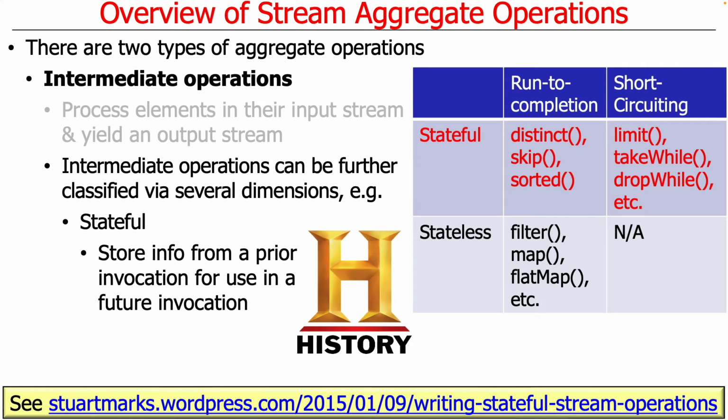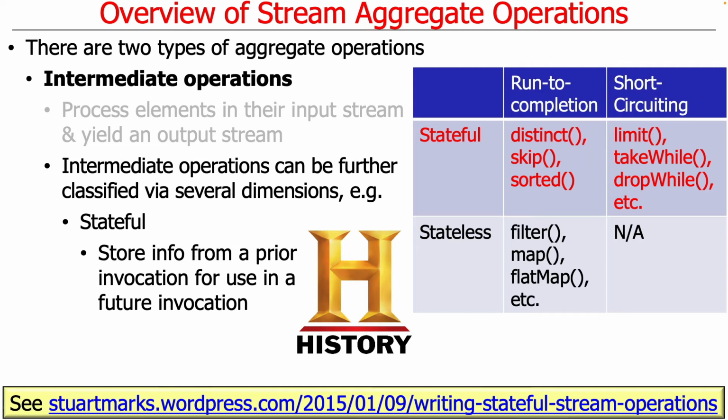Stateful operations store information from prior invocations on that particular stream for use in a future invocation. What the heck does that mean? Well, a good example of this would be sorted. We've looked at sorted before. So clearly, in order to sort a stream, you've got to have the state of all the other things that came up to that point.